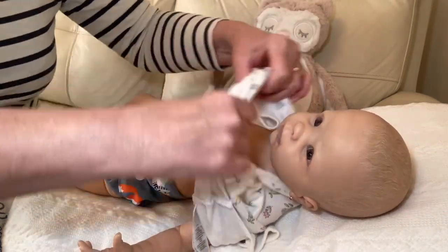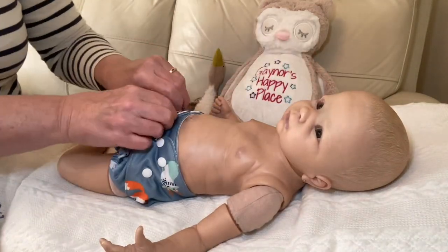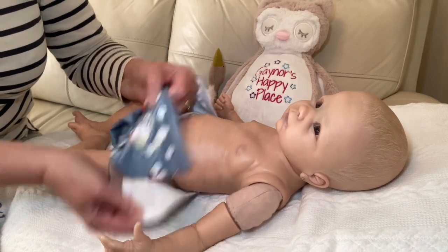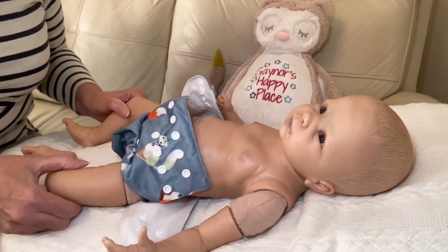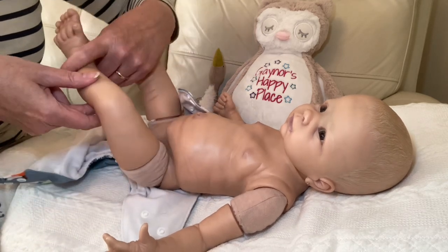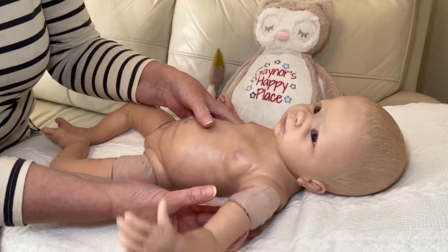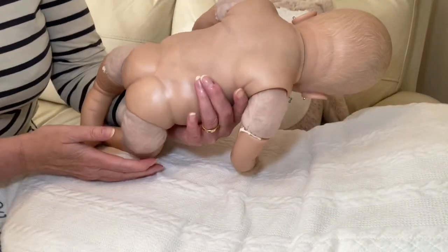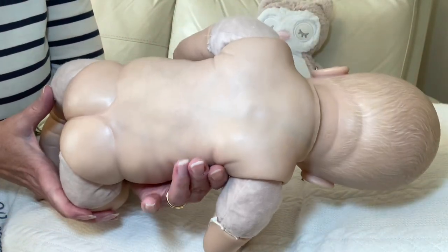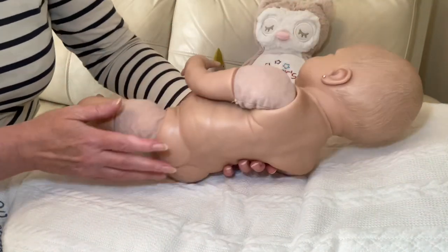She was quite cheap — not an expensive one at all. I'm going to take her nappy off as well. She has got girly parts but she's a doll, so if you don't want to see please look away. Here she is in all her glory. Let me show you the back — the tummy plate goes all around the back as well, with beautiful veining.